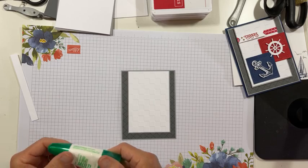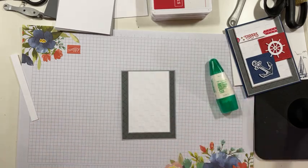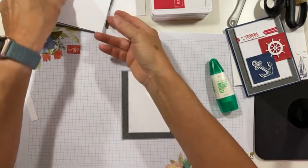Miss Mary sneak peeks at her trip products. Oh, you did not, but remind me at the end and I will pull those out and let you look at them if you want to.